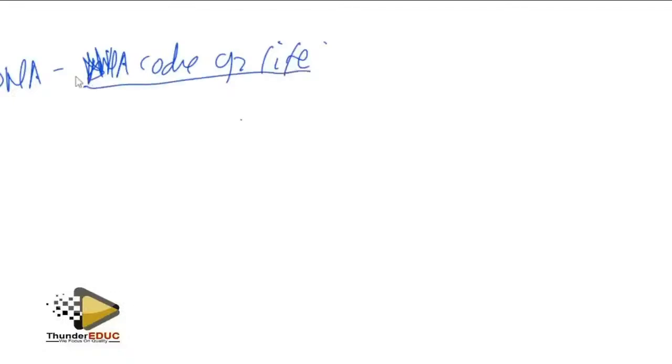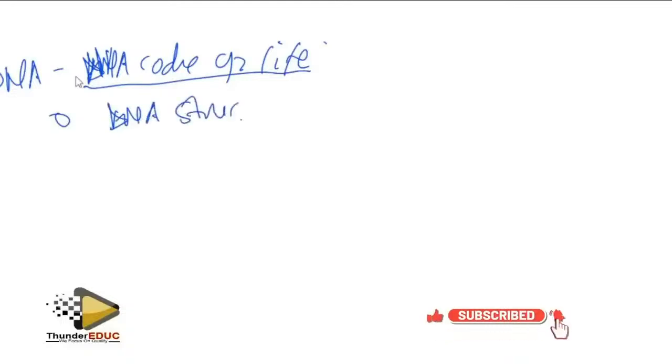Write it down so that when you go to the paper, you should not leave this out. The first thing is, my handwriting may not be that good, but I will speak more than writing. DNA is the code of life, whereby the topic you're supposed to look at is DNA structure. Describe the structure of DNA. That's a question. Describe the structure of DNA.